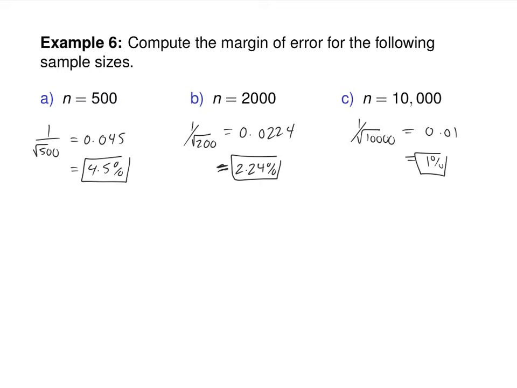So can you see how that's a large increase in people and not a very big gain in terms of margin of error? Does that make sense? Between 2,000 and 10,000, that's why lots of surveys probably don't have 10,000 people in them. So a lot more people for not much gain, right? Did you mean 2,000 into 1 over square root? Yes, I did.